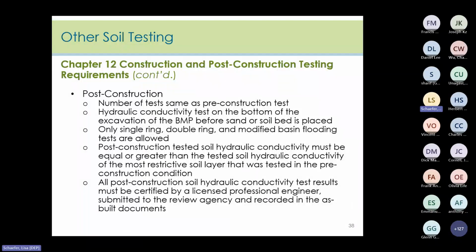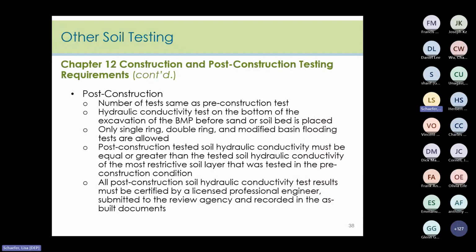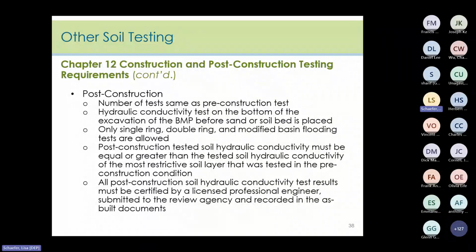The tested soil hydraulic conductivity from the post-construction hydraulic conductivity test must be equal or greater than the tested soil hydraulic conductivity of the most restrictive soil layer that was tested in the pre-construction condition. And lastly, all post-construction soil hydraulic conductivity tests must be certified by a licensed professional engineer, submitted to the review agency, and then recorded in the as-built documents.